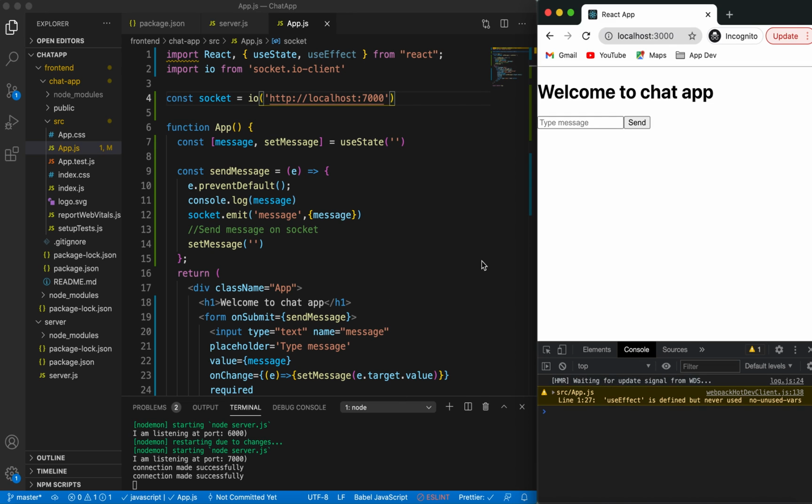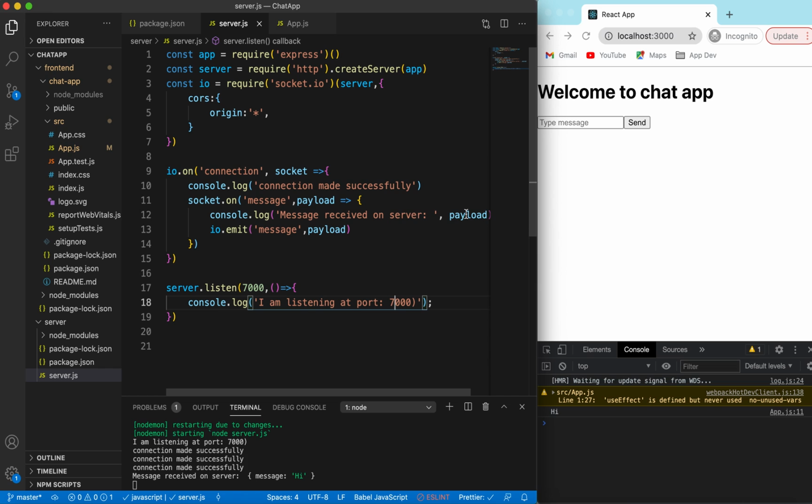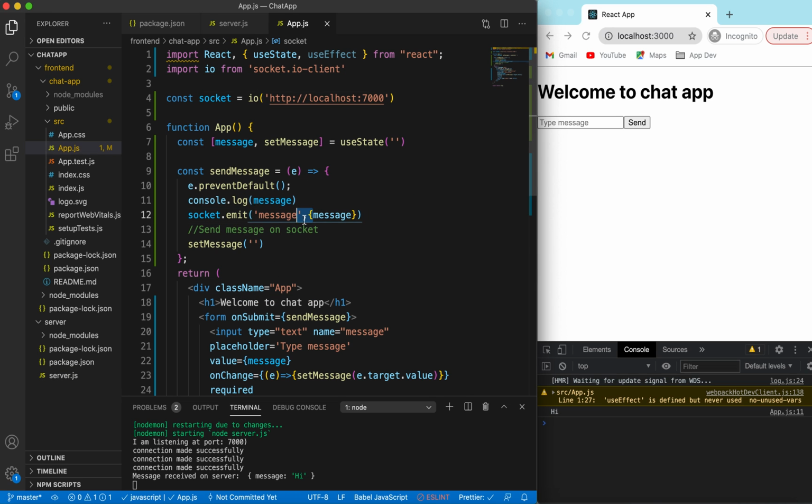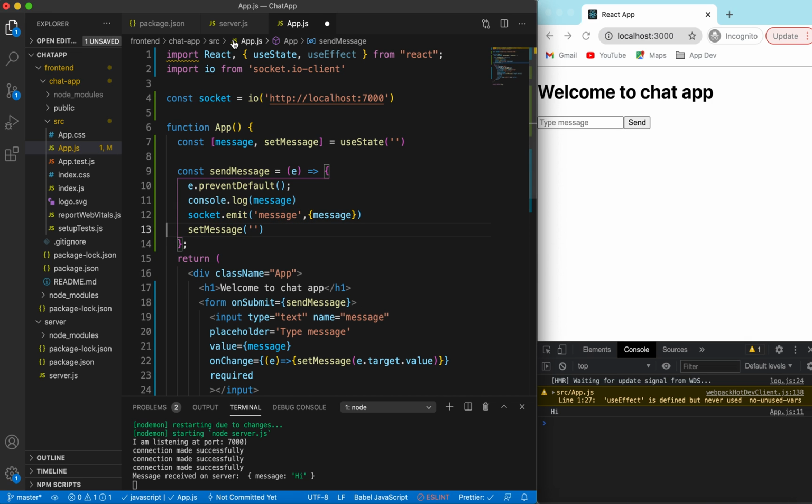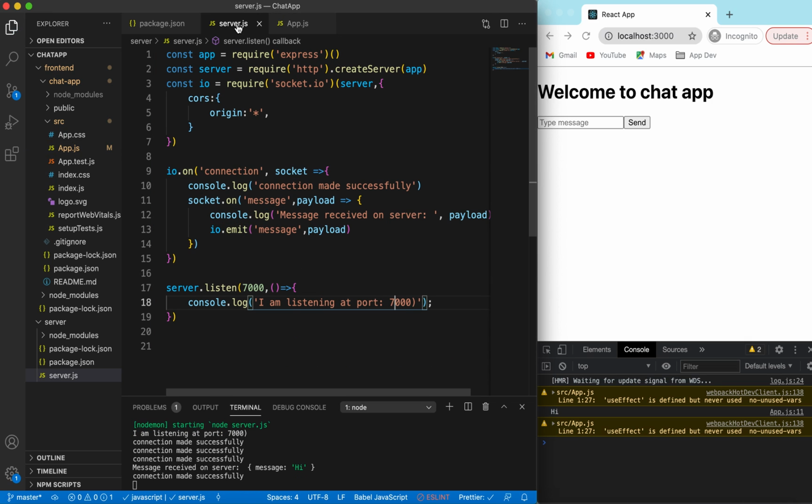Here we are seeing the message connection made successfully here as well. And again refresh, connection made successfully, message is printed. And let's try sending a message. Hi. Message received on server, message is hi. So we are sending the messages from our app here, and it is received on the server side, and we are printing a message here.